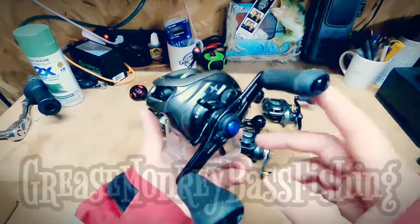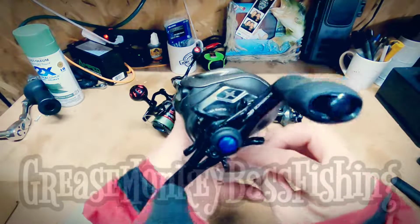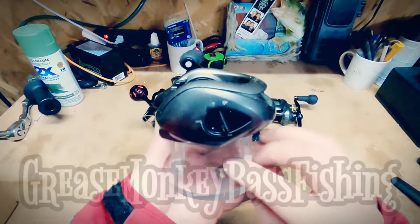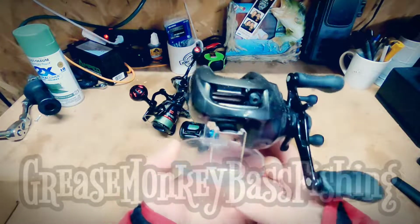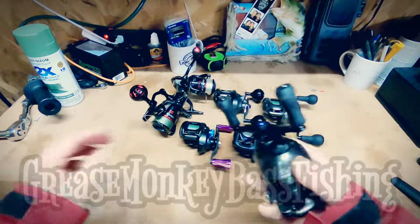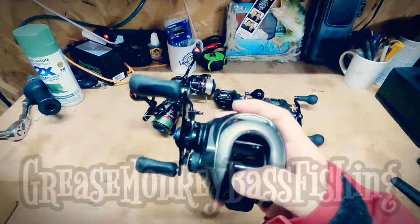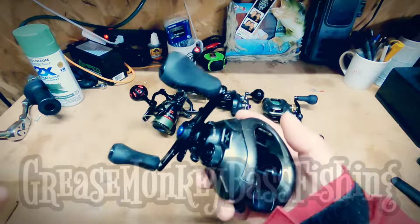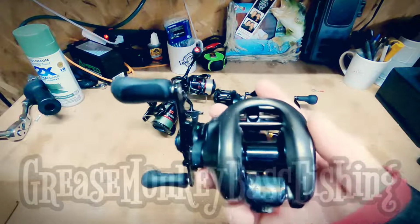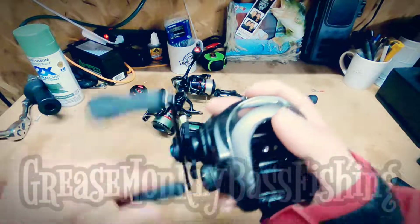This is the JDM Aldebaran DC. This was a 2013 model, and this was a present that the wife actually bought me when I first started fishing. So I used this reel 95% of the time when I first started fishing. After the years, this reel actually started to wear out. I used this reel a lot for topwater fishing, frogging.